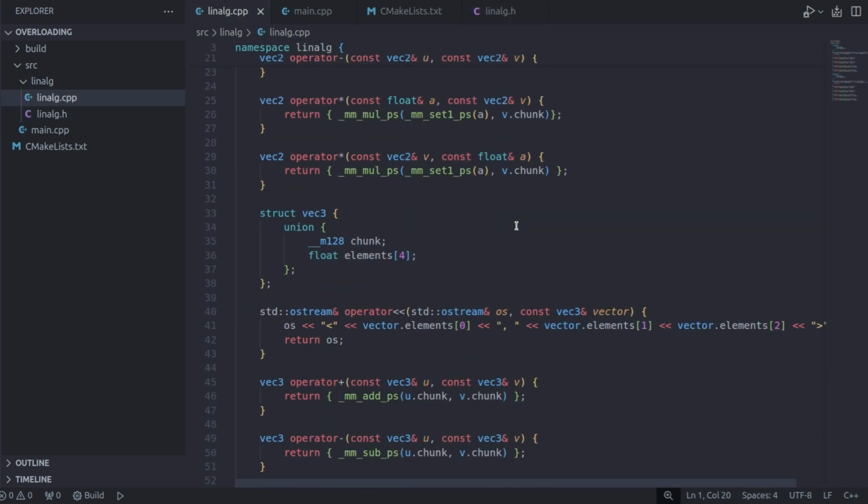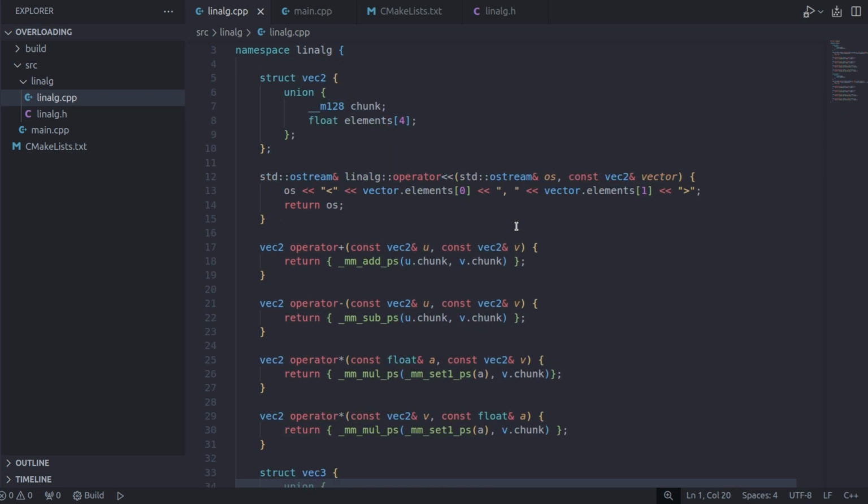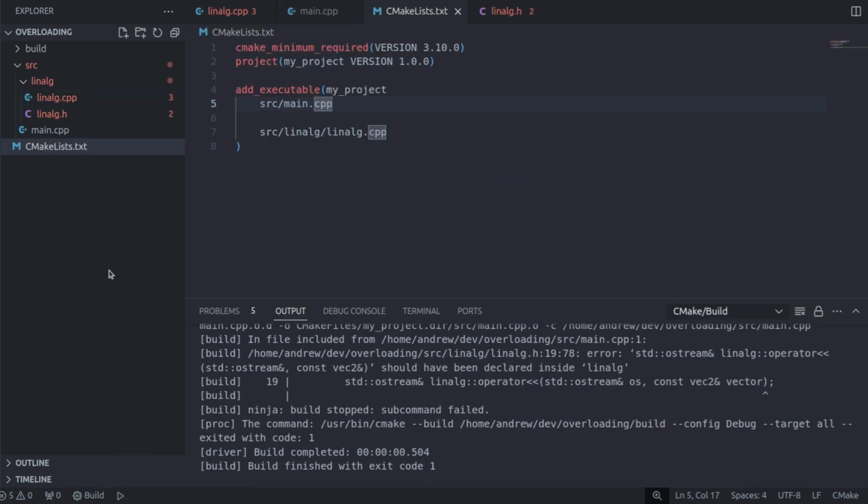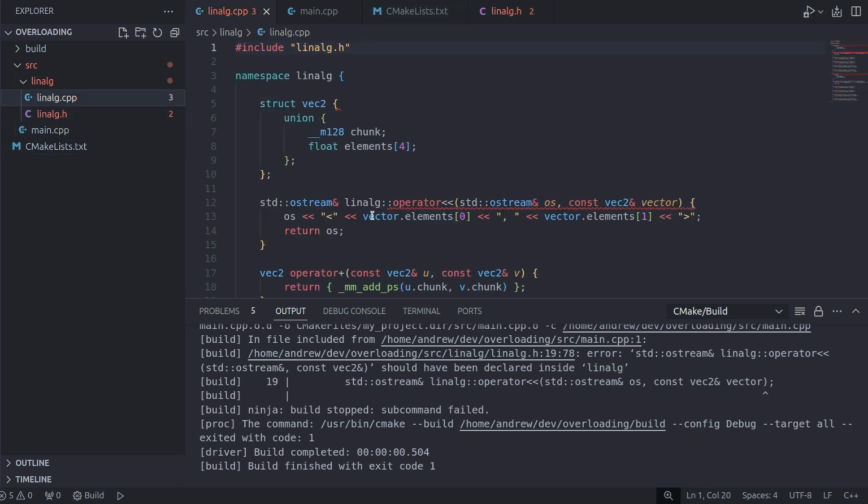This is going to complain because the structs only need to be in the header. So, we run this and it says, hey, what's going on here? What's going on here? Oh yeah, also that's not good. But it's saying, hey, you're redefining this, so we can just get rid of that.